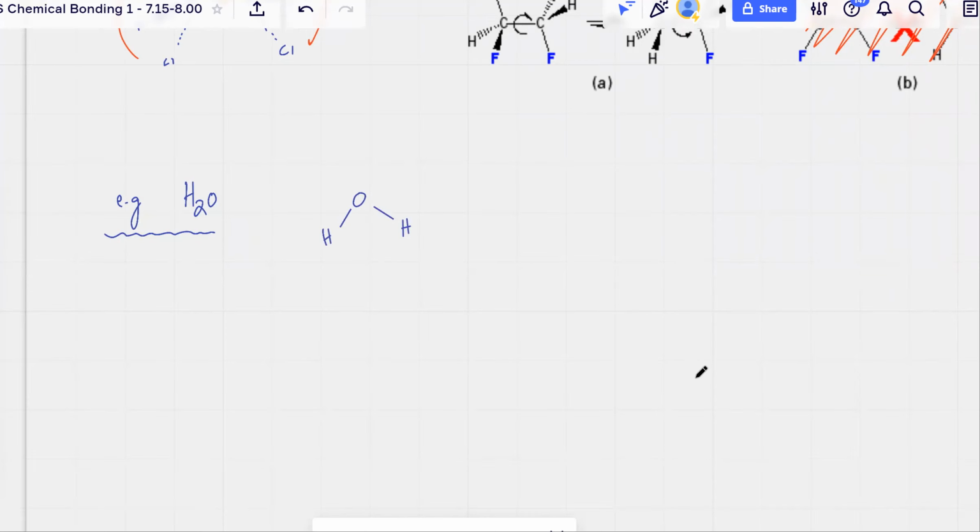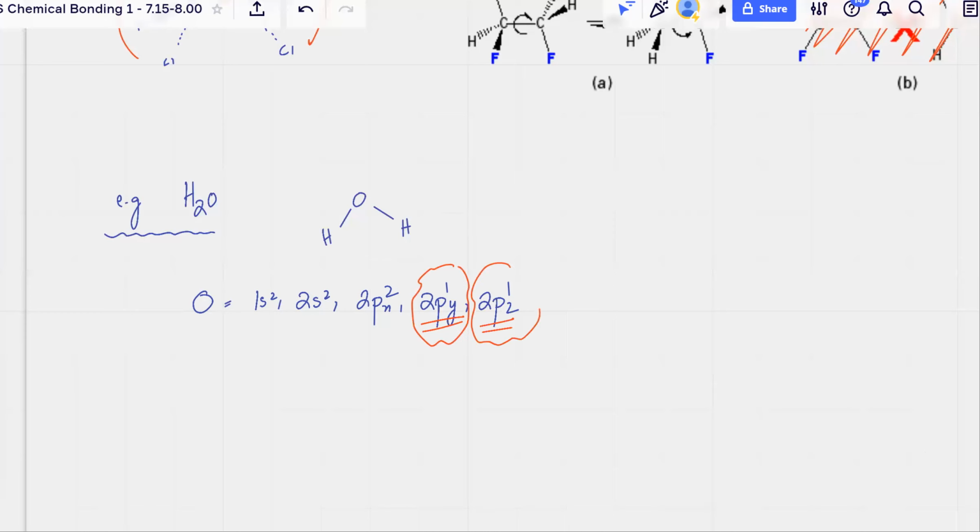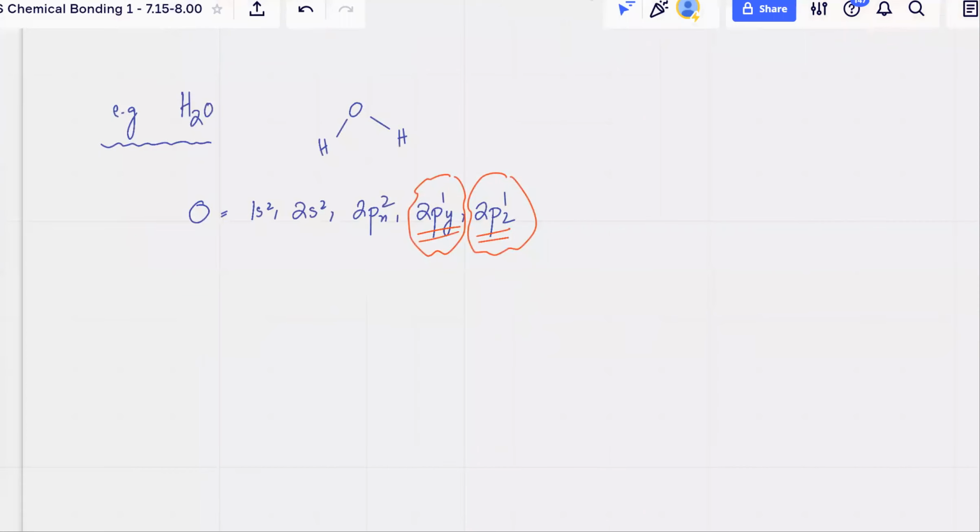The first thing is you write the electronic configuration of oxygen. Oxygen has 8 electrons, so that is 1s2 and 2p4. 2p4 means it's got 2px, 2py, and 2pz, so it's 2, 1, and 1. Two of the orbitals need electrons: 2py with 1 electron and 2pz with 1 electron. All the other orbitals are full, so they don't need any bonding and are not going to attract electrons. Only the 2py and the 2pz have some space available to attract electrons. So I'm going to draw just the 2py and the 2pz.